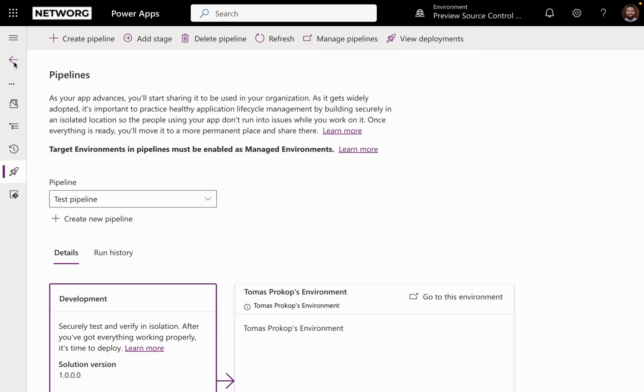Another important thing to mention here is that it's still built around individual solutions. So you're moving solutions individually between environments. If you do have any sort of sophisticated segmentation strategy, this will not make it easy for you. It cannot yet work with package deployer artifacts. So if you're using package deployer tools to combine multiple solutions and move them between environments as one deployment artifact, this is not there yet.